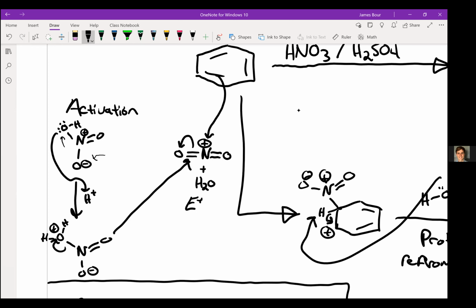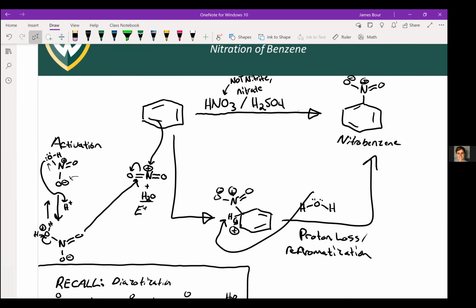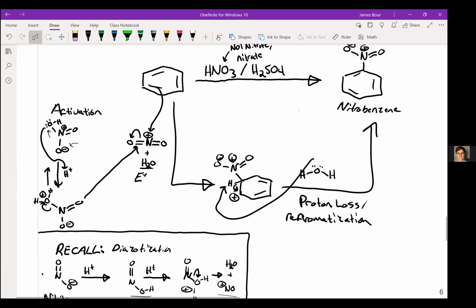These reactions are often highly reversible. So we protonate the OH because it results in water, which we need to leave as the leaving group. So that's a little bit of a point of confusion, understandably. However, these reactions are reversible, and eventually we'll protonate the OH, and that can leave as water, and that results in our electrophile, the nitronium ion, which then attacks our benzene, which is then re-aromatized to nitrobenzene.